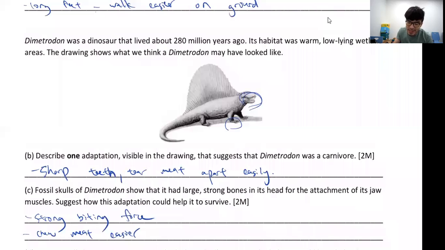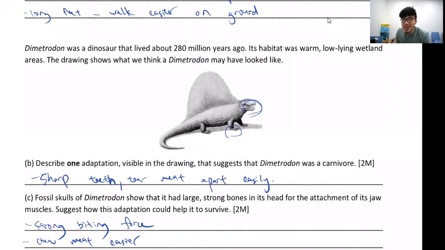This is 280 million years ago. Human beings, we are barely a million years old. The first chimpanzee didn't appear until like 1 million years ago. We only managed to enter the Paleolithic around 200,000 to 300,000 years ago. That's a long time for us, it's very long. But for this one, it's even longer. 280 million years ago is a crazy long amount of time.